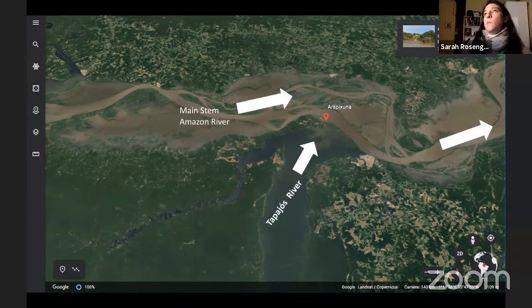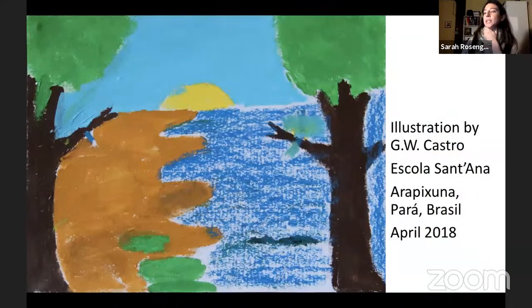And so we visited the community, and I guess we went back in 2018. We presented to our colleagues in Santarém our radium oxidation results, to talk to them about what we think is going on based on those results. And then we visited Arapixuna to work with school children in the community. We spent some time doing workshops on the topics of the science that we are studying, like why we are going to the Amazon River, what kind of questions we are asking there, and what kind of tools we have to look at river-land dynamics in the Várzea system, the flooded rainforest system.